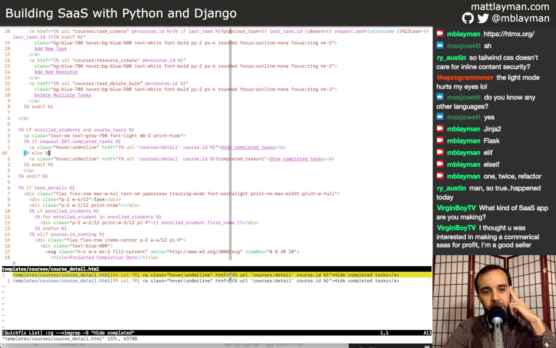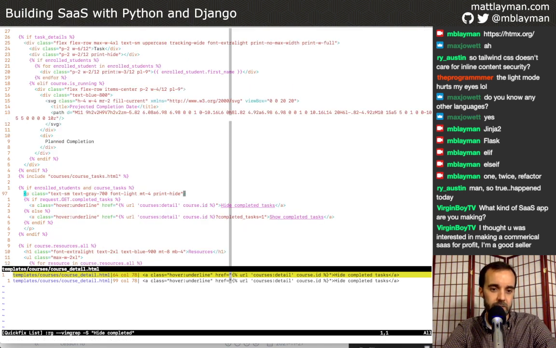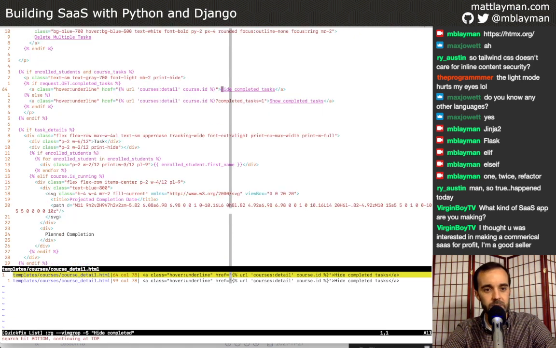This just keeps getting more fun. There's logic around whether to show it too, so it's only showing this bit of UI when there are enrolled students and when there are course tasks. I don't mind reusing this, but it means I have to add that extra bit of context to the delete page. We have that bit of context in the view. Yeah, and this is the same way. Is it the same spacing too? That's different spacing. Son of a gun.